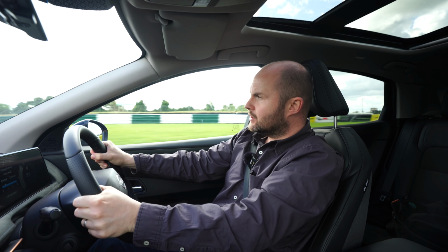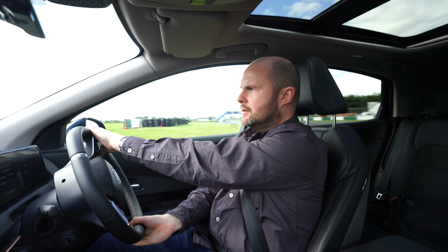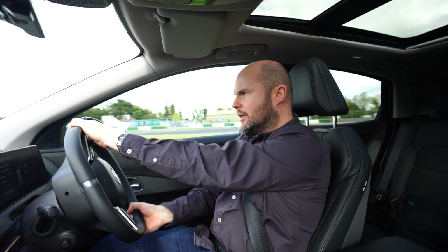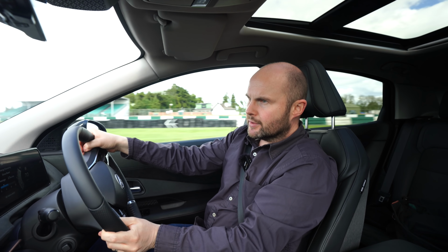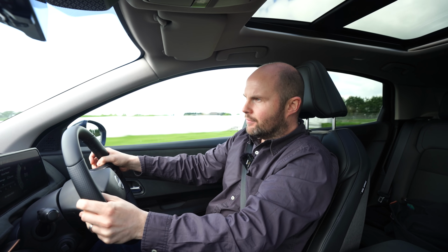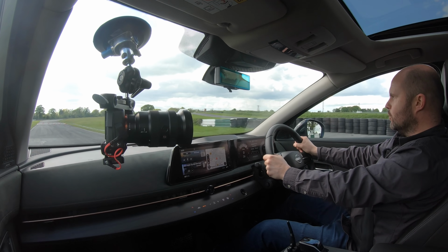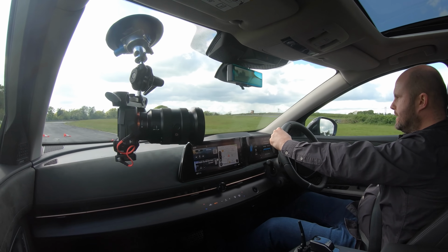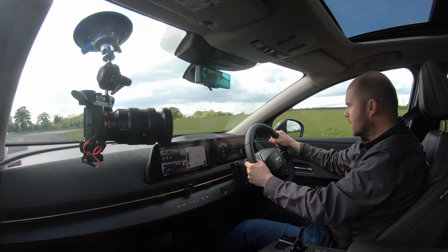Brakes are very good. I tell you what, if you were to be in a very sudden need of coming to a stop on something like a motorway in this car, I'd feel very, very confident. Despite the weight of it, despite the height of it, that really handled that very late braking at about 130 kilometers an hour very well. Same again here, 120, brake, brake, brake. It's absolutely excellent how quickly it'll stop.